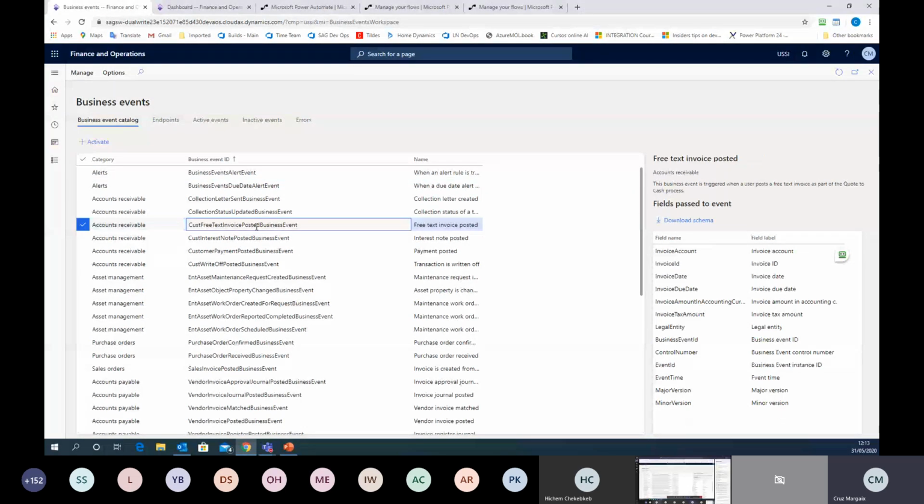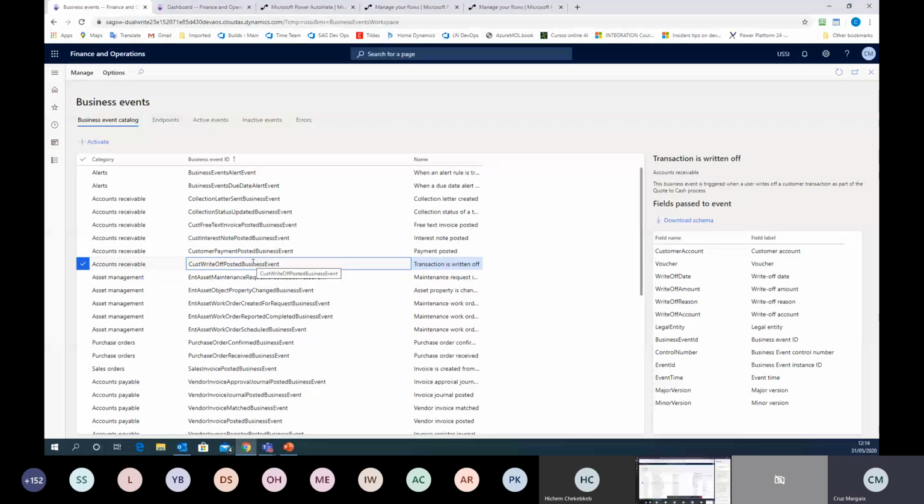For example, this event on the right side of the screen is triggered when a free text invoice is posted, or we also have this event when a write-off is posted. So we have different out-of-the-box events.